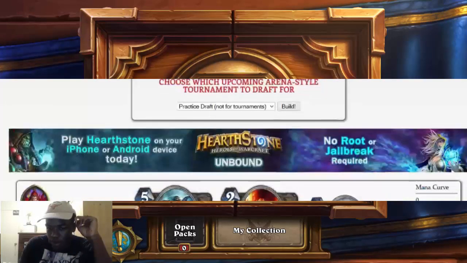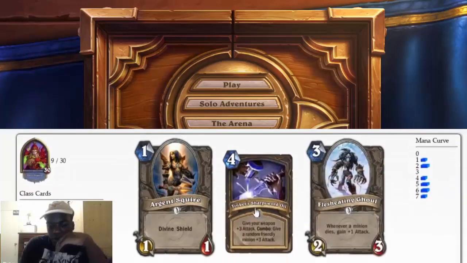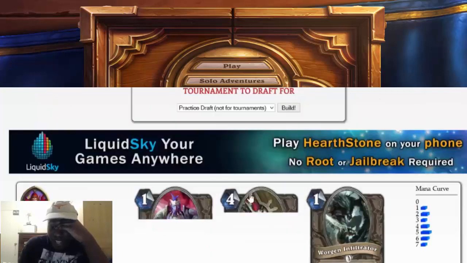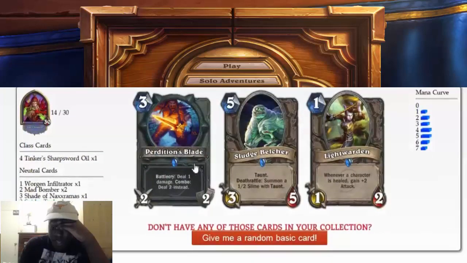Another Mad Bomber, okay. Pilot, Sky Golem versus Faceless. I'll take the Sky Golem. Tinker versus Fire. Take the Tinker. Take the Shade for sure. Conceal, Vanish. Conceal even looks fine over the Booty Bay. Oh my god. I'll take this, yeah, sure. Spider Tank for sure. Okay, finally a good card.